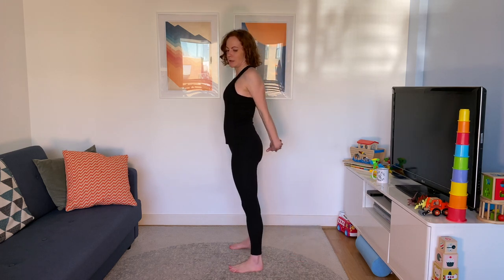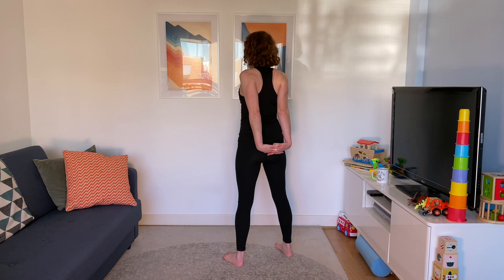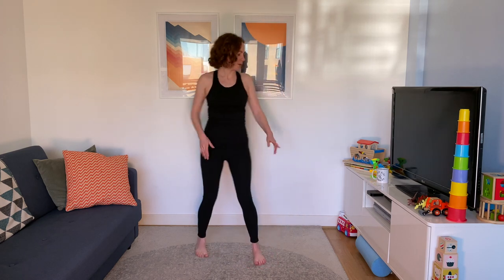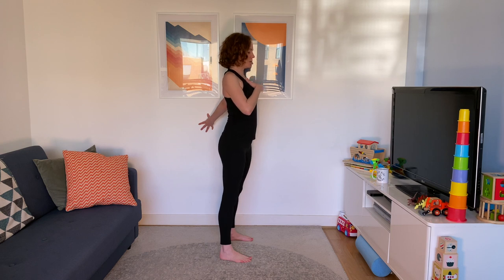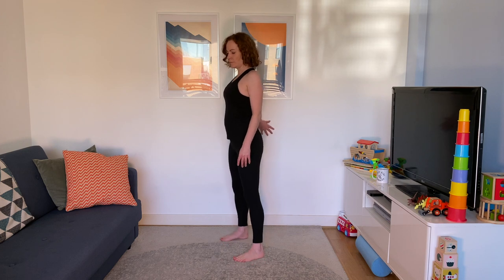Let's stretch out your chest. This is one you'd ideally do a couple of times a day if you're working at your desk, kitchen table, or a pile of boxes right now. Hands together and take them away from your body — a nice stretch around your chest. Another variation: if you've got a wall, hold onto it loosely, stand up tall, and just turn your body slightly away from it. Hopefully that feels nice. Try and relax your shoulder blades — take them down, away from your head. Swap over and think about those shoulder blades, taking them down.